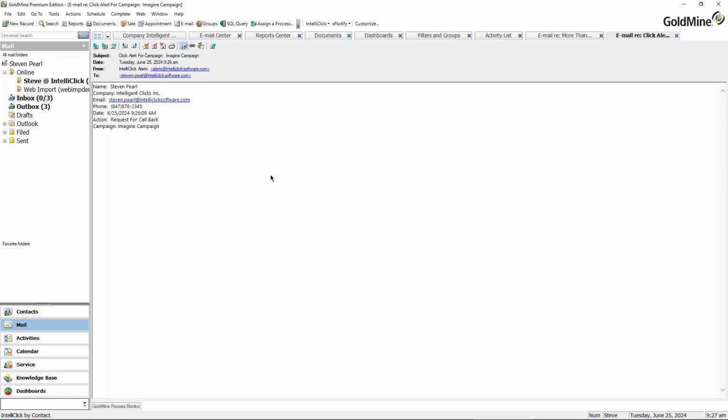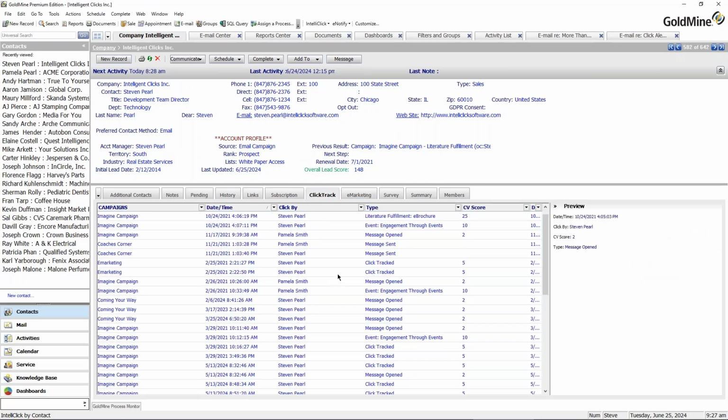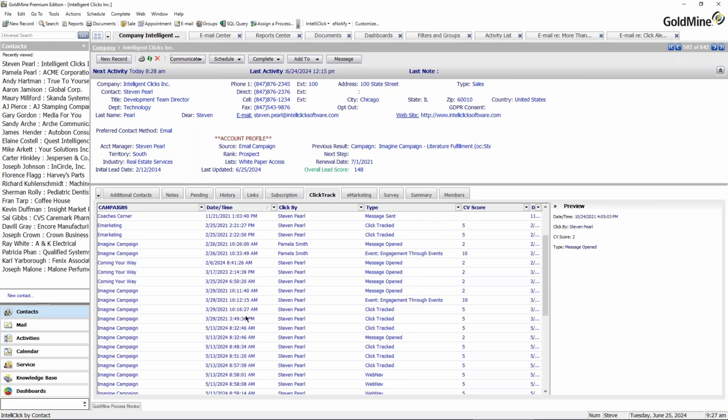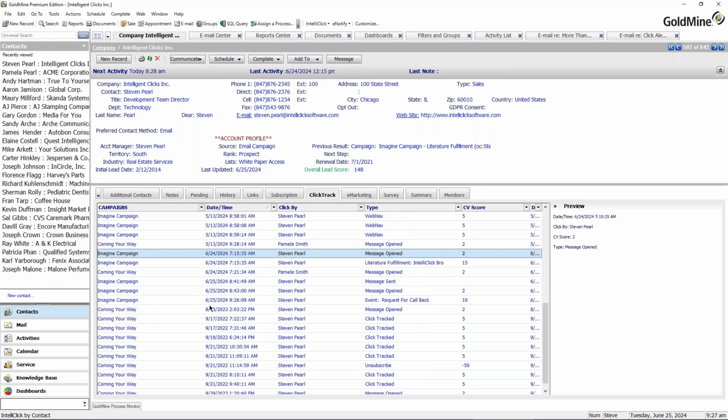So you can see that all this behavior is immediately engaging your staff. It continues to do all the necessary tracking so that when we go back later to look at the reporting on all of this, it is all there. Here are the various actions that were taken. I'm sorry, let me get down here to 625. Request for callback, and all the various behaviors that have been already tracked today. Messages opened. All this behavior is now available to be reviewed in all the analytics, but more importantly, your staff has already been engaged and can take action long before you even look at any of these reports.